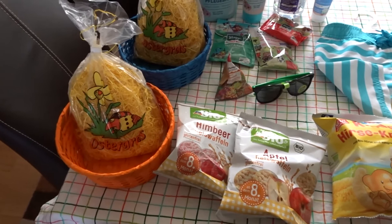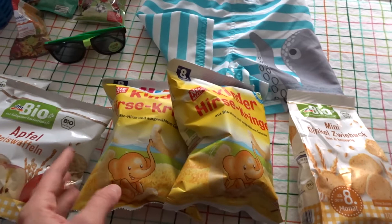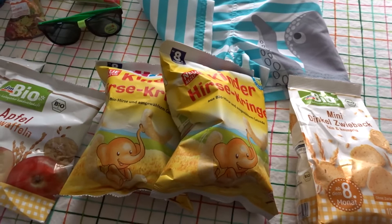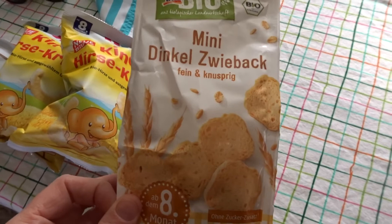This one will be for our eight month old, and because he can't really eat anything sweet, I've gotten some little snacks. He's yet to try these, so there's something sweet for him. Normally he just eats these hereza kringle things — I don't know what hereza is in English, so let me know in the comments. Also sweet back, which he also eats normally.